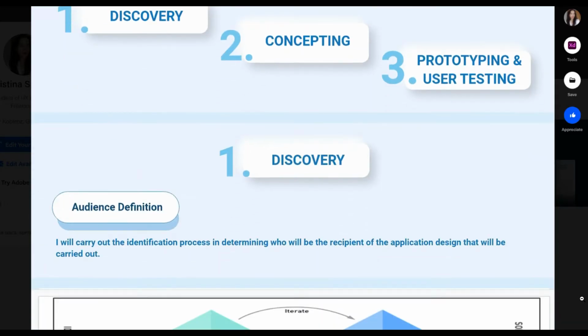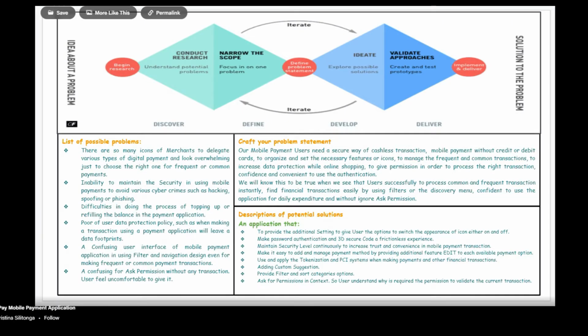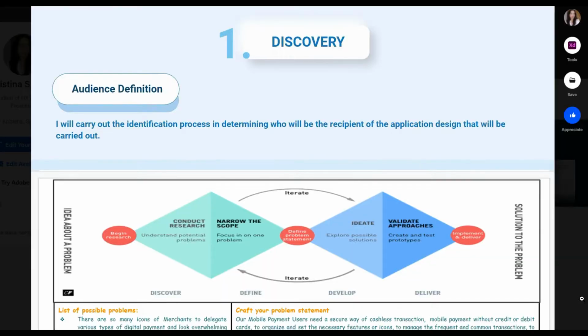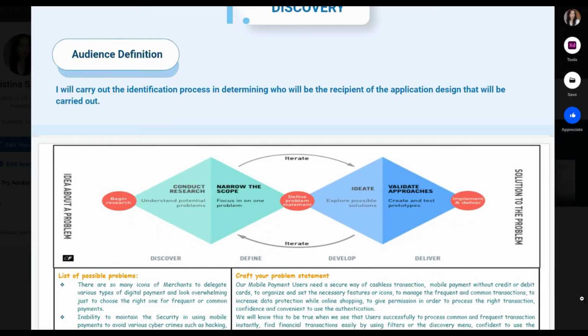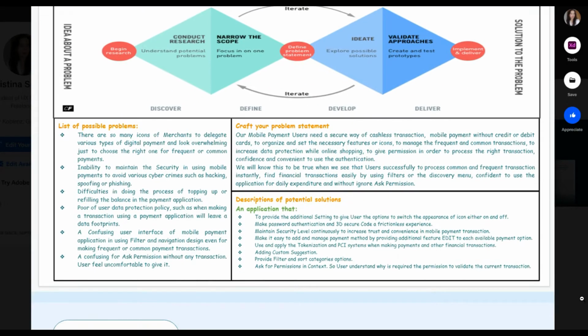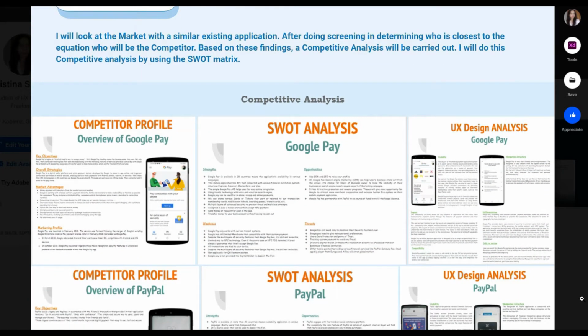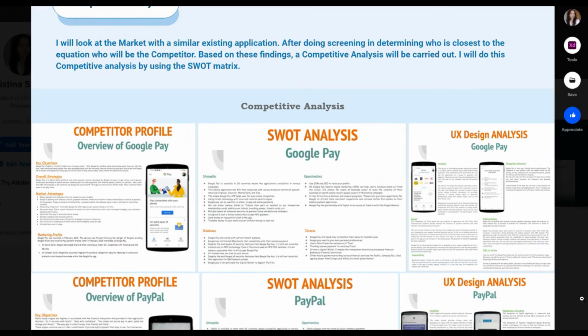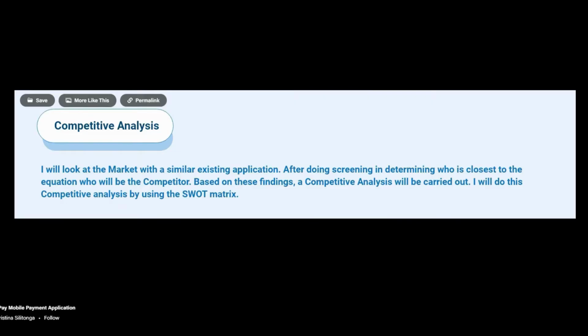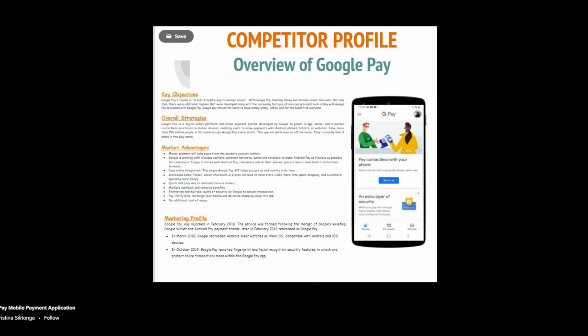The discovery is at an elementary stage. I would learn in advance about the application and user. In this discovery process, I aim to find both the problem and the solution. For that, I will conduct research using the analytical process approach as follows: audience definition, competitive analysis, user scenarios.